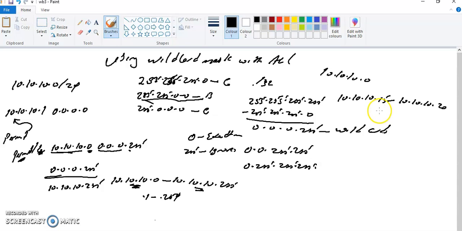No, 6. 15, 16, 17, 18, 19, 20. So that's 6 IP addresses.